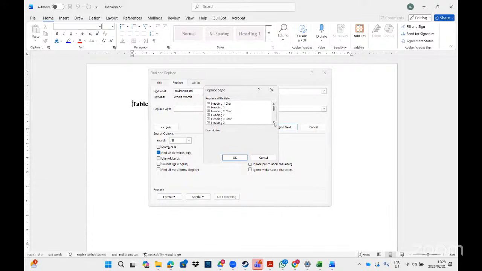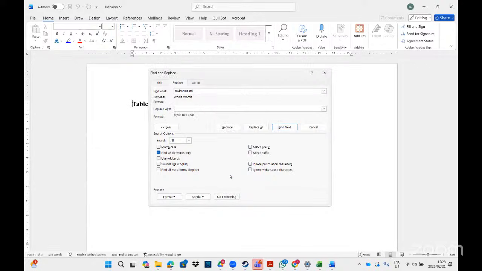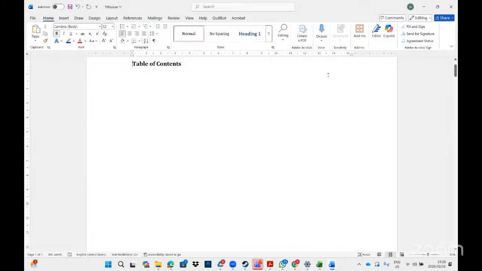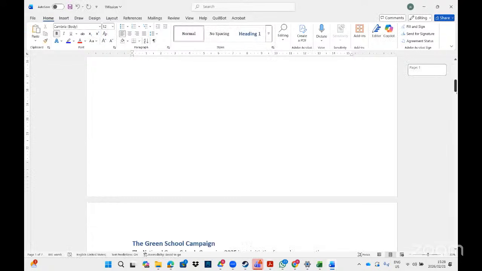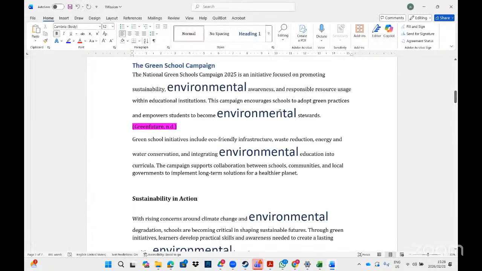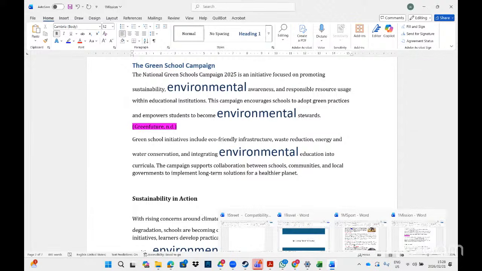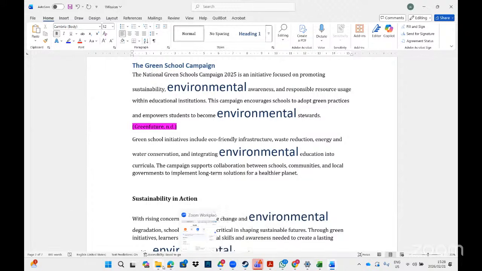We look for title character style, not the title, but the title character style. And then okay. Replace all. So we got 15 replacements. So all the words environmental will now have the title character style applied to that particular word. So that's how we apply a style also by using find and then replace.